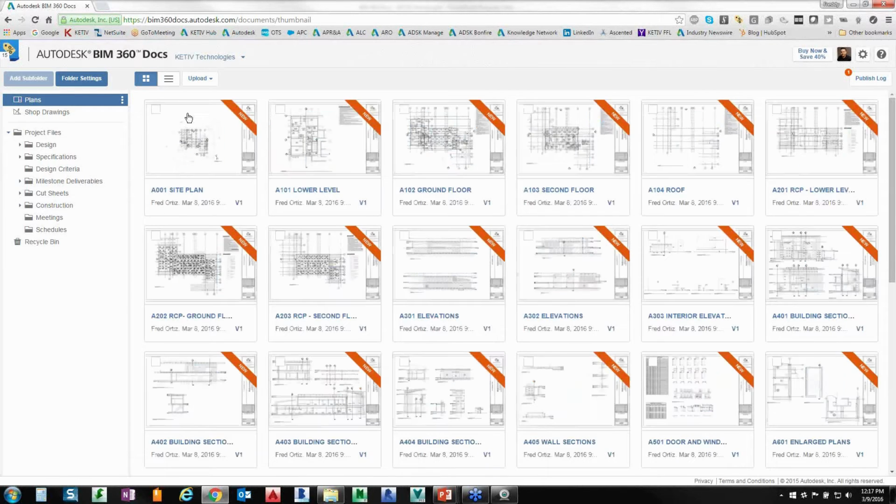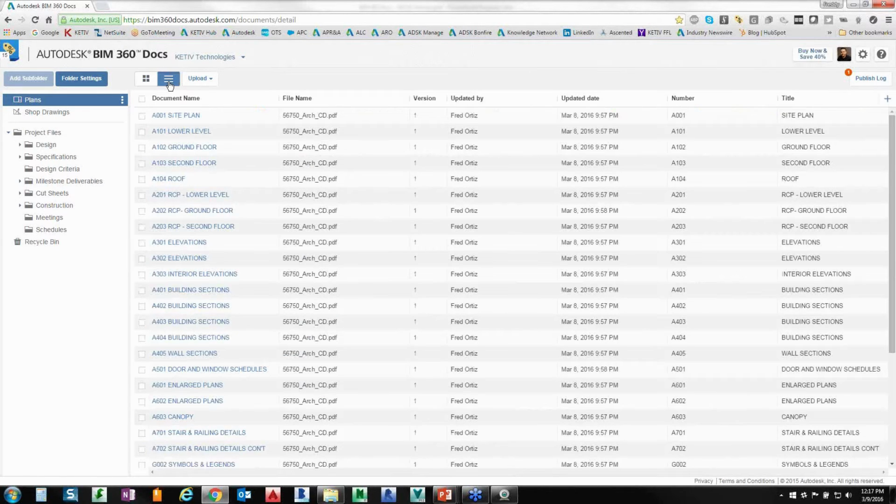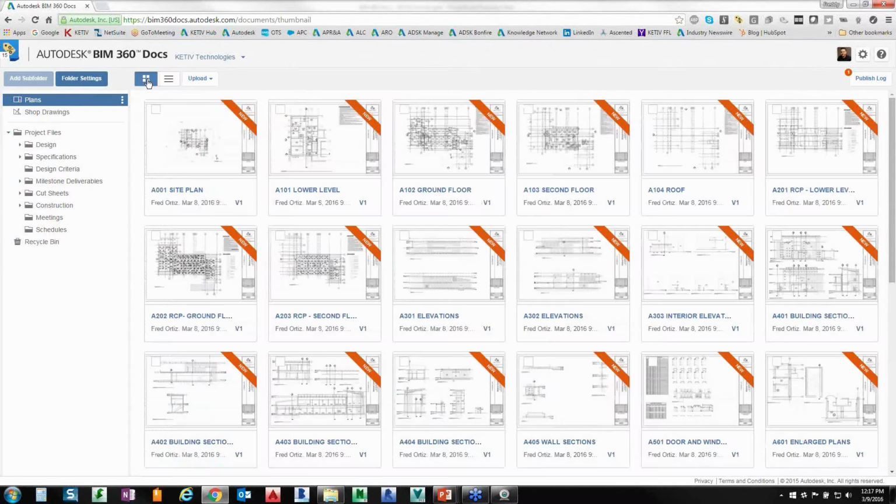So I'm signing in. And what you see right now is my BIM 360 Docs dashboard, and it's pretty straightforward. You have your view tabs up here, so I could go from that level to thumbnail level. Here's my upload tab. Over here, you'll see those special purpose folders I talked about, plans and shop drawings. Then down here you have your project files, which would be your specific drawings, models, etc. that have to do with your project. Maybe even some cut sheets.